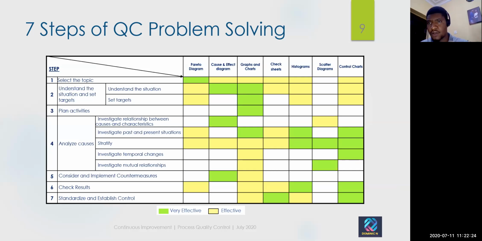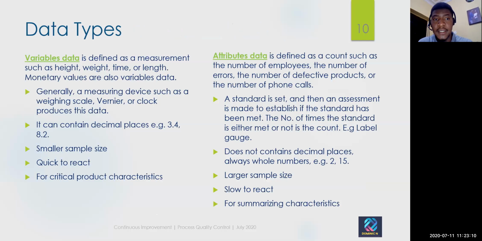So the graph tells me, oh, 20 customers, we had waiting times of over maybe 400 minutes and all of that. Then you better analyze your causes with your cause and effect, and you could use your histogram also to analyze your causes, know which one of them are causing your challenges. Then you can implement your countermeasures after your cause and effect diagram. Do a why-why to understand properly the root cause and put measures in place. You can also check your results using a histogram, a scatter diagram, and establish a control with any of these things. But it just tells you which of them is more effective to use when solving a problem with the 7 quality control tools.